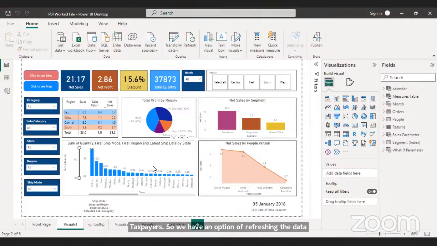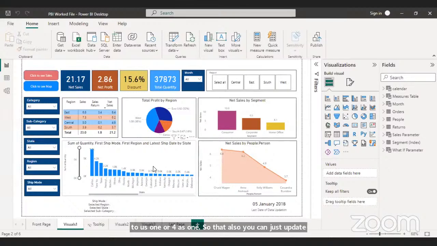We have an option of total refresh. You decide what to refresh, and in sales data, for example, you can decide whether you want it generated once every 2 hours or once every 4 hours. So that also you can update. Just get the data from SQL. You already would have the tables in SQL, right?